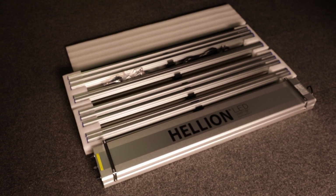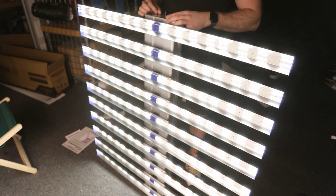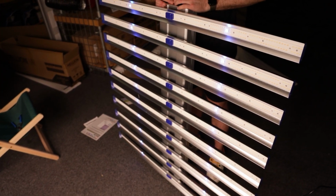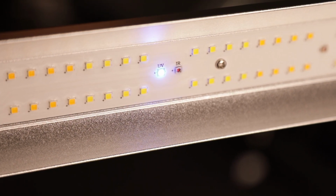You can tailor not just the intensity but also the spectrum, increasing the blues in veg to keep the growth nice and tight, and then boosting reds during bloom to fatten out fruits. It's also at this stage that the UV comes into its own, really pushing oil production to heighten aromas and flavours and piling on weight.